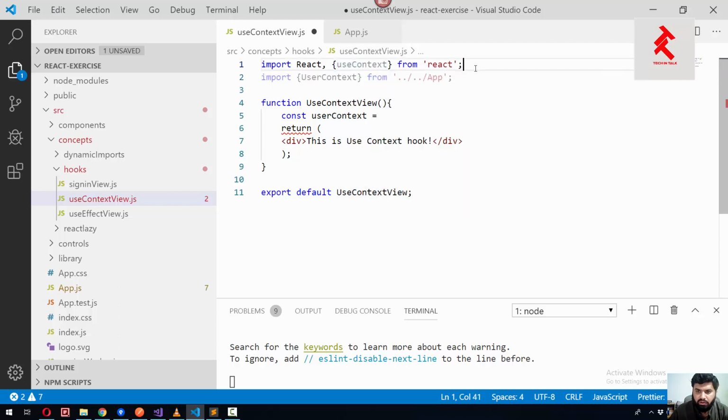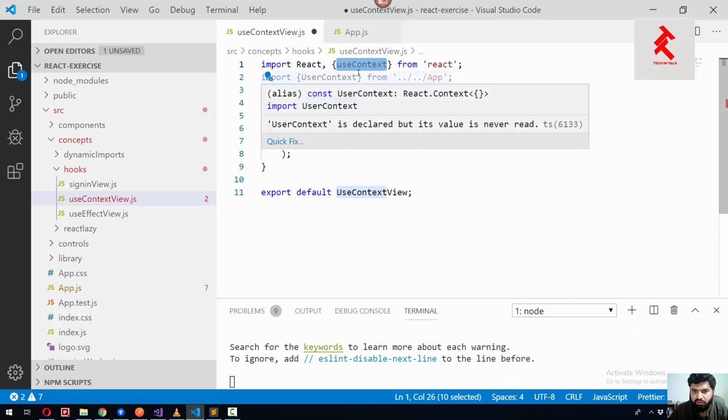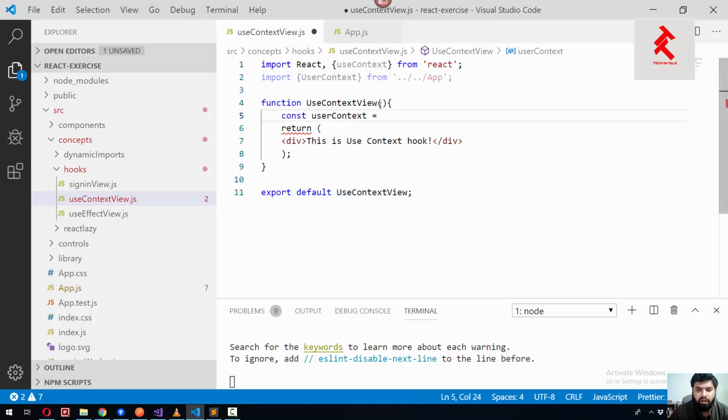There is another story about what the option was before that hook. We needed to write consumer here, so instead of writing the whole consumer, we have a pretty nice hook available, which is use context, which will grab our context from here and give us its reference here.